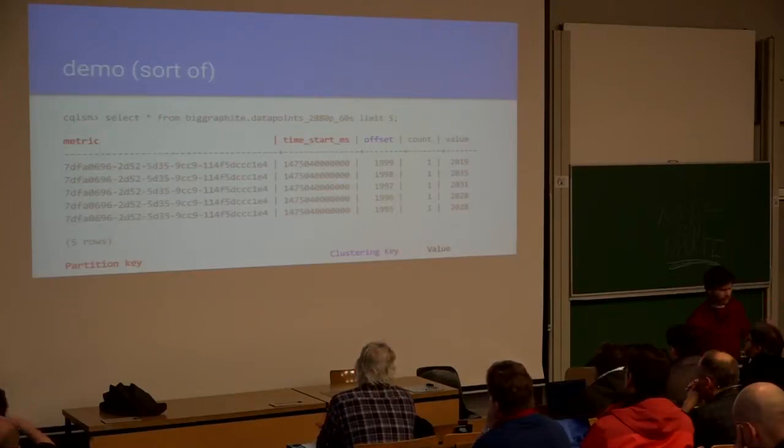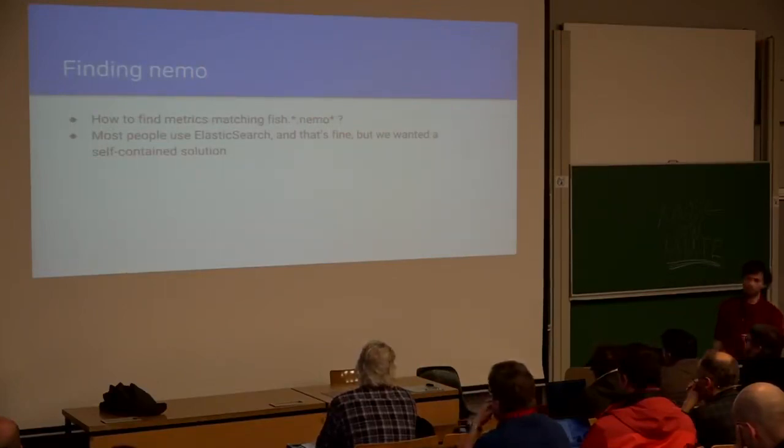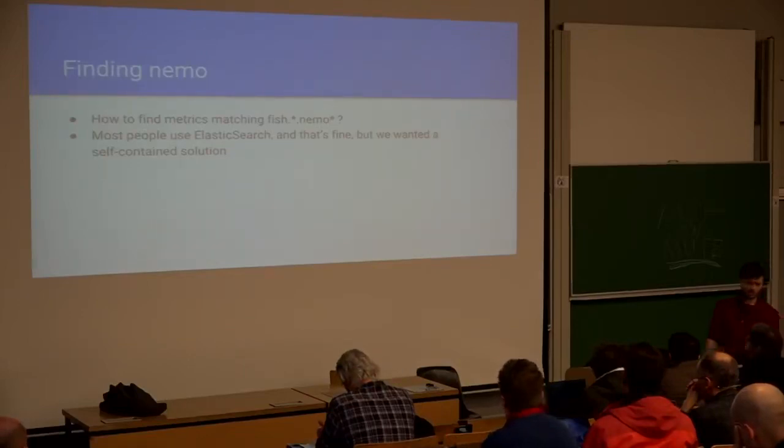But as you might remember, the plugin system of Graphite also asks you to return the metrics matching one query. And for that, you need an index somewhere. Basically, what you're allowed to do with Graphite is, you have components that are separated by dots, and you're allowed to put wildcards on them. For example, if you do fish.*.nemo.*, you would match fish.something.nemo.foo, and you need to have an index where you can do that kind of thing. Looks easy, but when you have 100 million metrics, that's probably 10 gigabytes or something, you can't just do grep inside the file. You need to do something smarter.